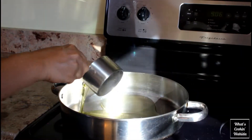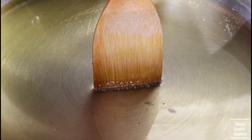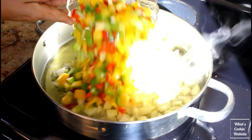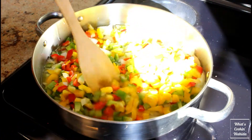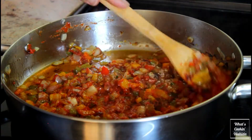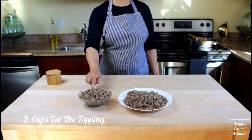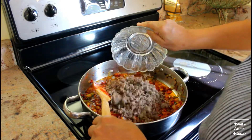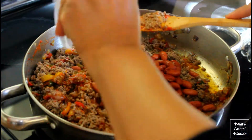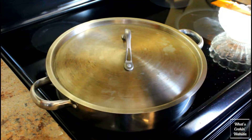Pour the cup of olive oil in a saucepan and set to medium-high. Use a wooden spoon to test the oil — if it bubbles around the spoon, the oil is hot enough. Add in the onions and peppers and cook them until translucent, then add garlic cloves and the tomato paste. Add in two cups of the beef we cooked earlier, and the kidney beans as well. Then pour in half a cup of water, place the lid on, and set to low for five minutes.